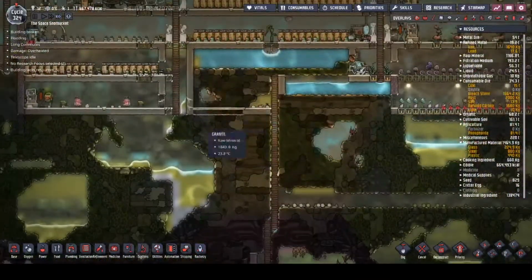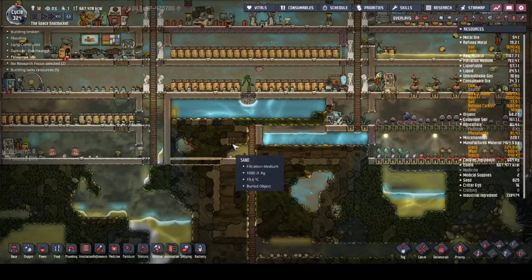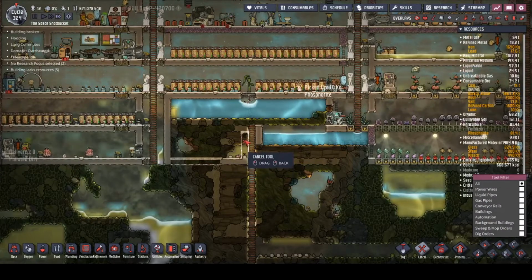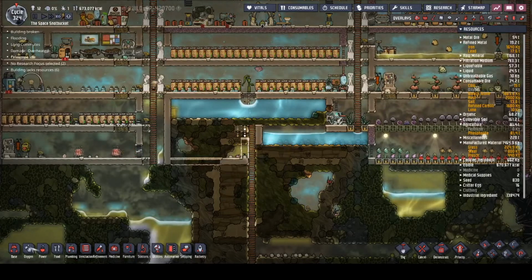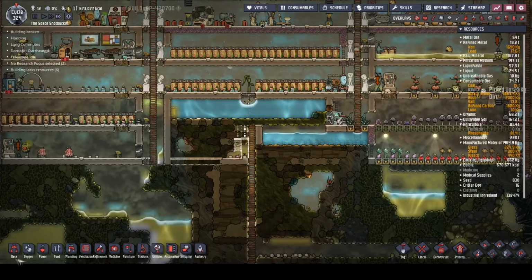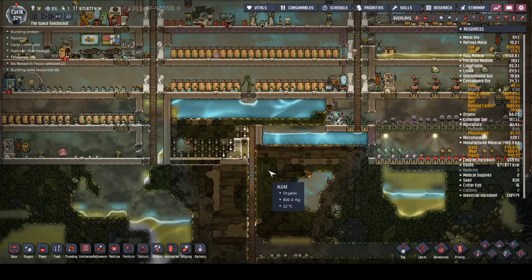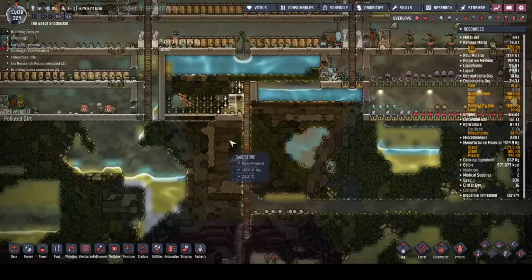Okay, let's see. Here we started working on this. Shit. So what do I do about this? I guess the best route to take without spilling any water is to do this number here and then dig through here. That way we can dig this up without releasing any water. I have to be careful because these are sand. The moment I dig under it, the sand will bust through and the water will fall.